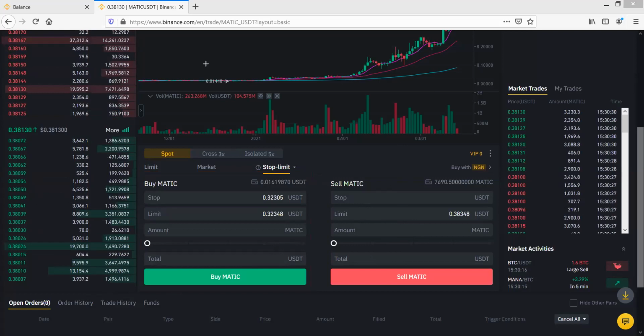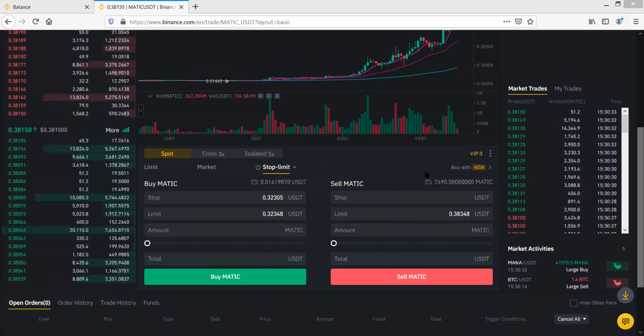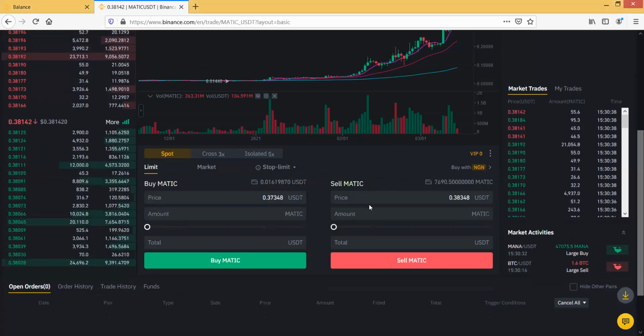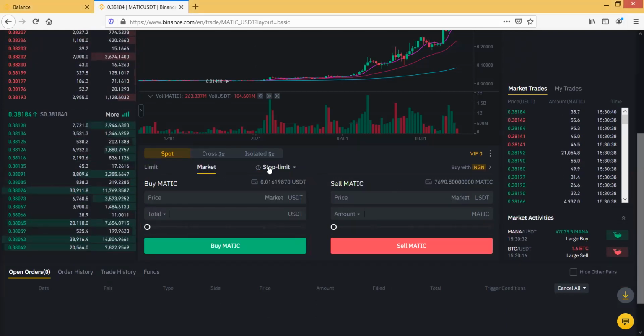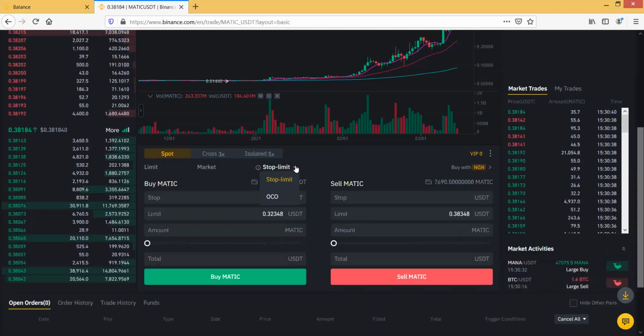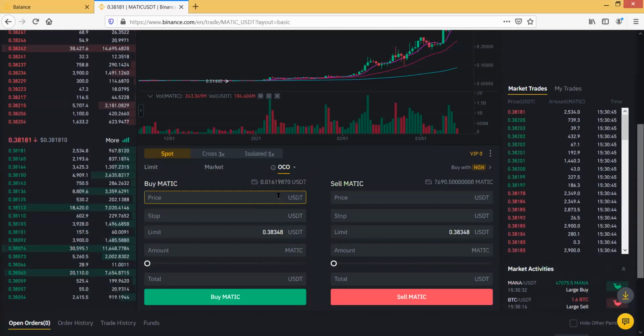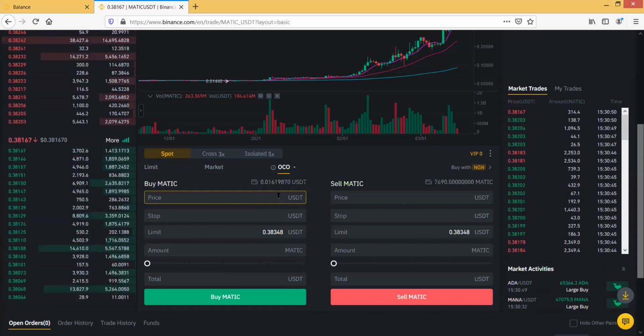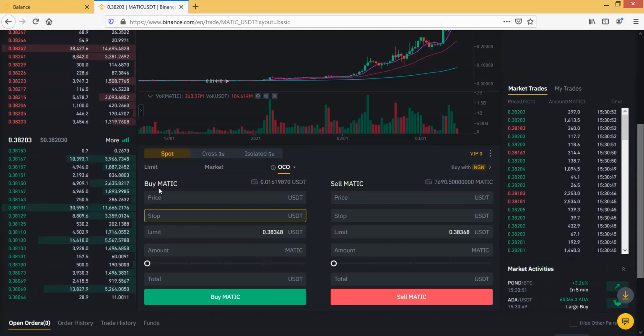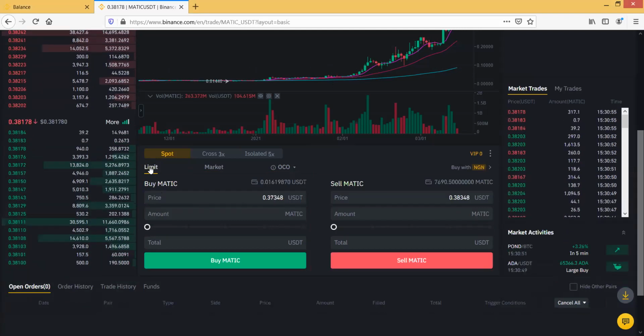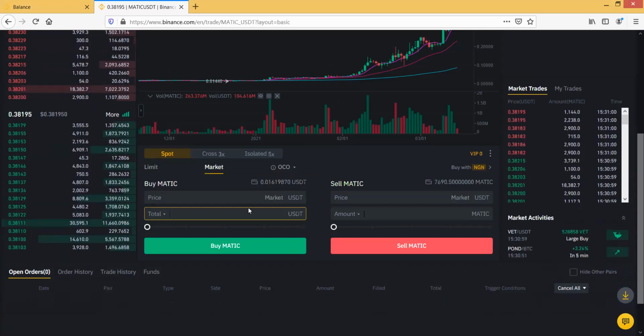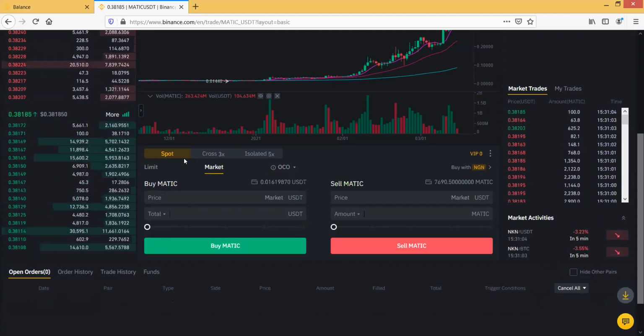If you want to set up your selling parameters, look at it. This is very important. Don't use a limit order to set up your selling parameter. Don't use a market order. Don't use a stop limit. Please use OCO, which means one cancels the other. You can see that it's very long. Look at it. The limit order, you have few parameters to set. We have the market order, you don't need to set a price. Just click buy, and it will buy for you based on the market price at the moment.